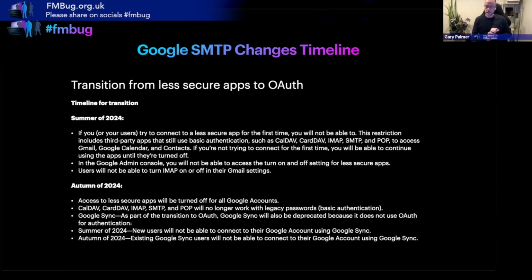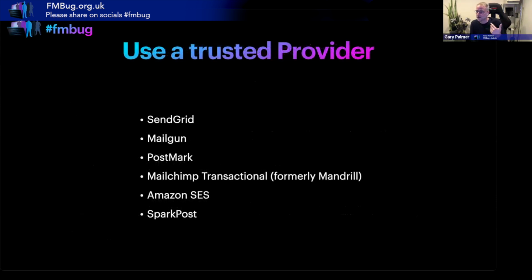So we're looking at alternatives, as Don Collier always supported, he supported Mailgun. That's a service out there. Mailgun is an excellent service, and there are many others out there. SendGrid's one, Postmark, MailChimp, which is basically Mandrill, and you've got Amazon SES and SparkPost. So they're the main ones that I'm aware of.